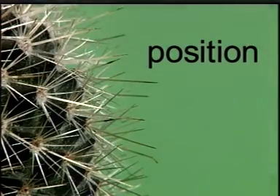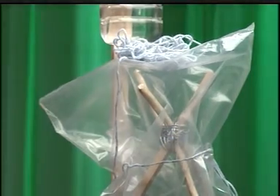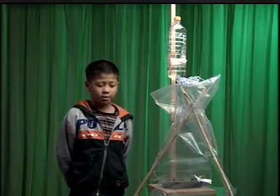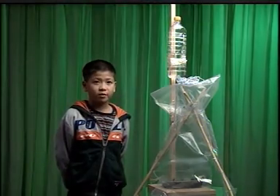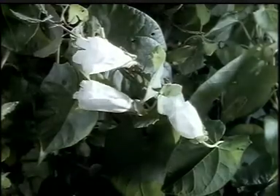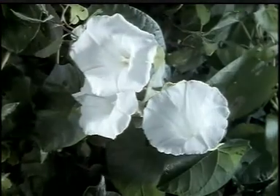It's got soil in a container because it can soak up water and also feed the plant. Once it's finished, you have to put your greenhouse in a good spot. I will put my greenhouse near the window so it can have more light and the sun can shine through.